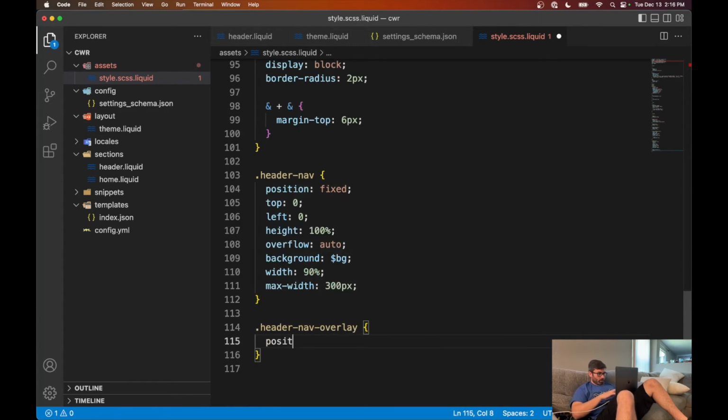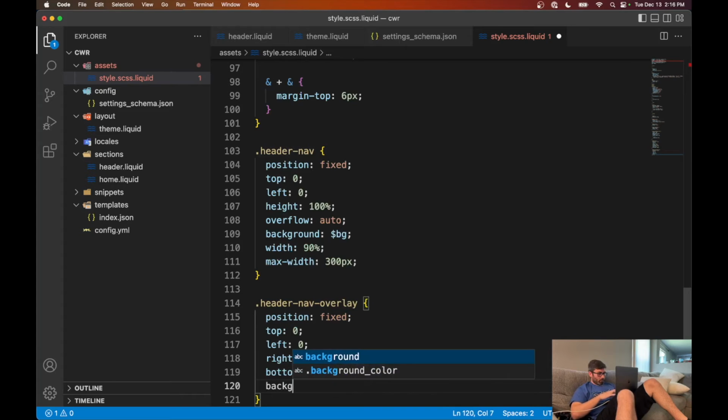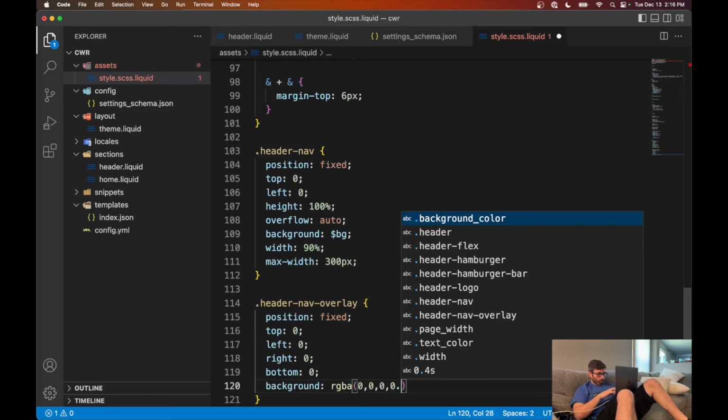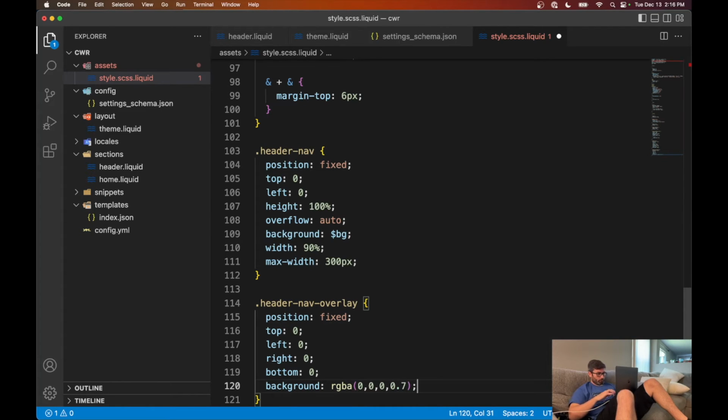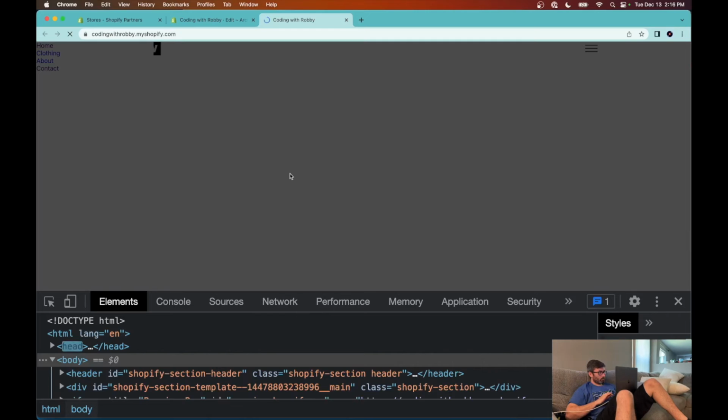Now let's go position fixed. Top 0, left 0, right 0, bottom 0. Now let's go background is going to be RGBA 000, and then our opacity will be 0.7. Now let's give that a try. Let's go back here. And there we go.